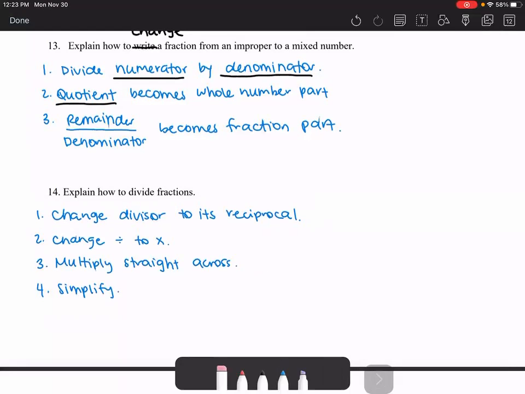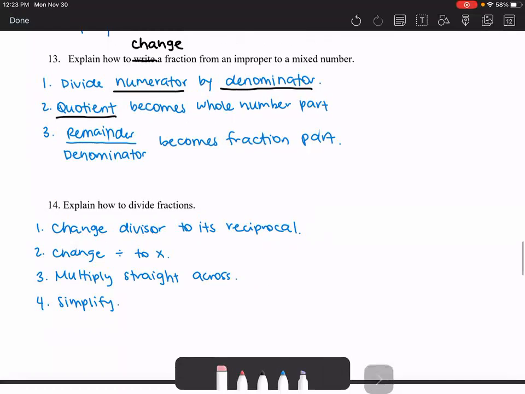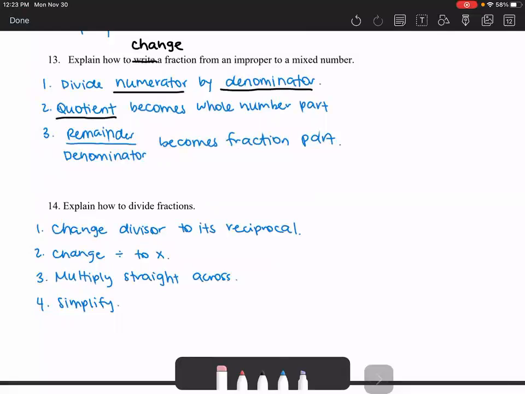Okay. One last thing I want to say about these explaining how to do things questions is, I'm asking you for something that's very specific. So give me that specific thing. Like I just said, on exam 3 version 2, there was a question on how to divide decimals. And some students said, well, you just change it to fractions and then do the division algorithm for fractions. Well, that doesn't tell me that you know the division algorithm for decimals.